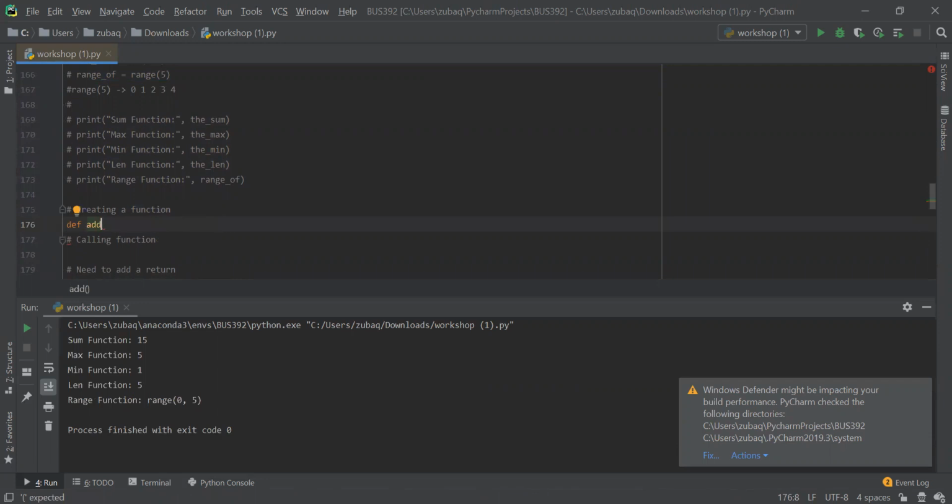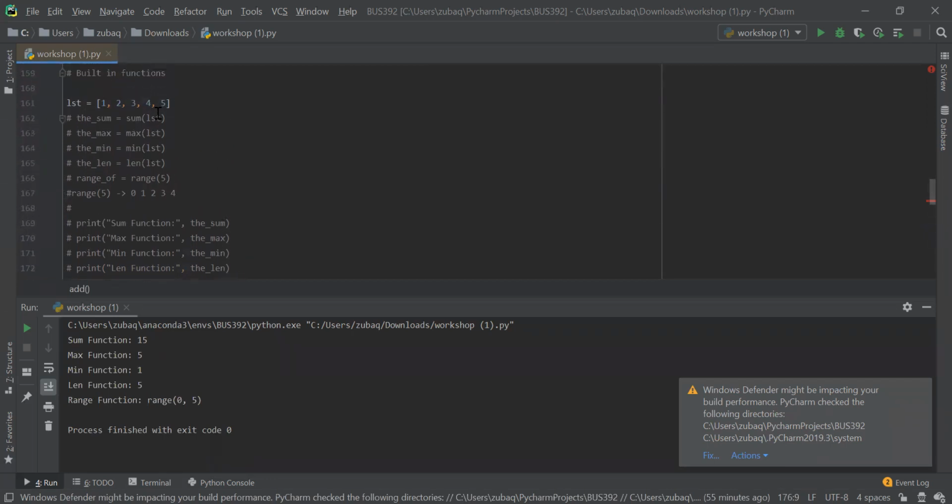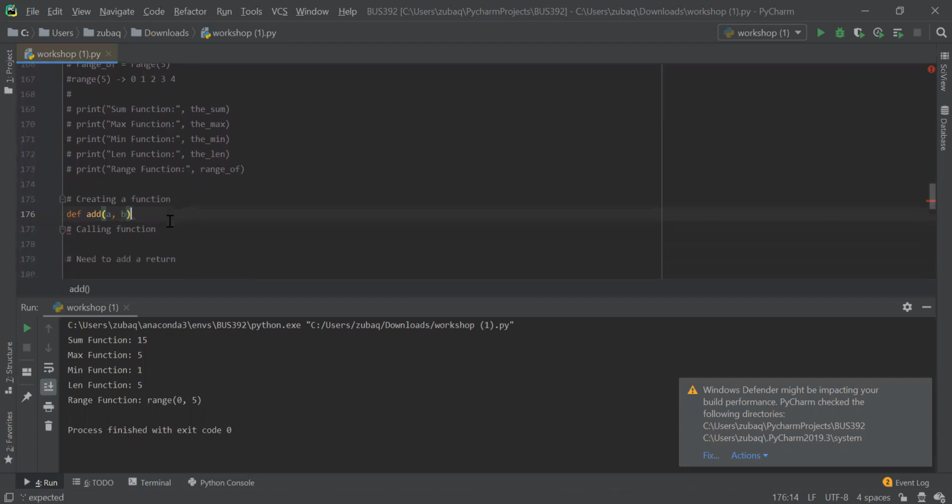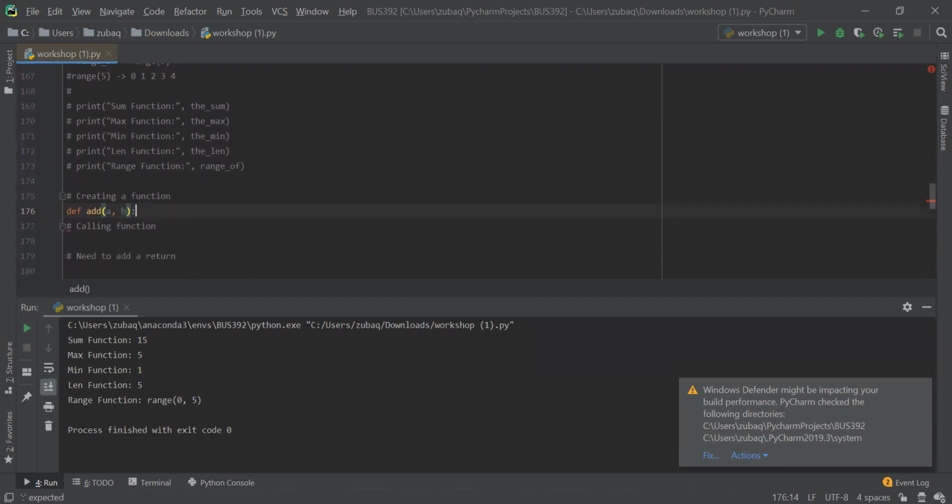And then what you want to do is put parentheses. And then inside these parentheses, you want to define the parameters. So like up here, how list was a parameter, I want to define what I want these parameters to be. So you just give them like a random name. So I'm going to call mine a and b. It doesn't really matter what you name them. And then after that, you want to put a colon.